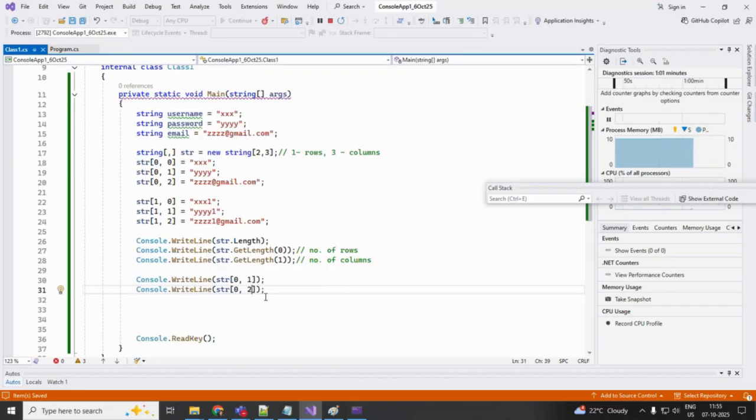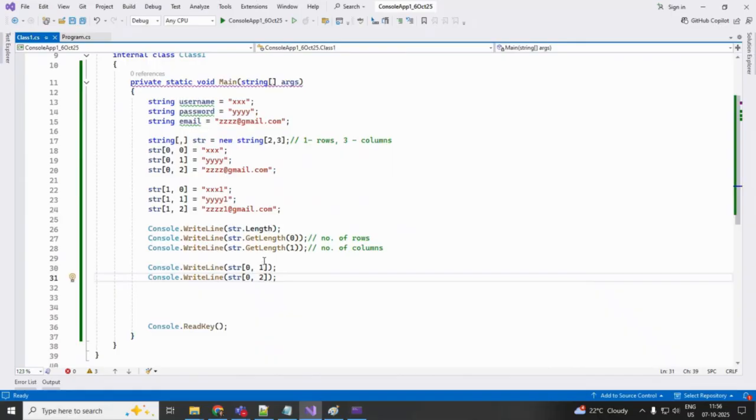That's why I'm asking, how can I read all the data? Maybe we can use looping, right? Yes, we can use the loop. So you have rows, you have columns, and a loop for each.